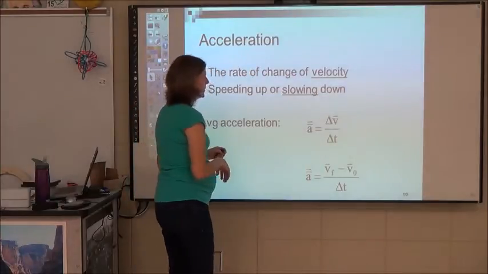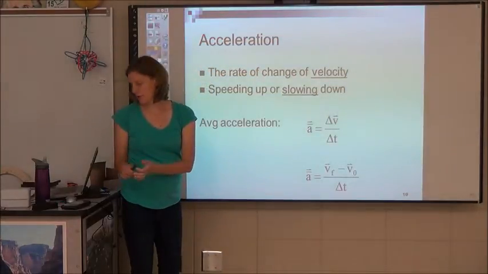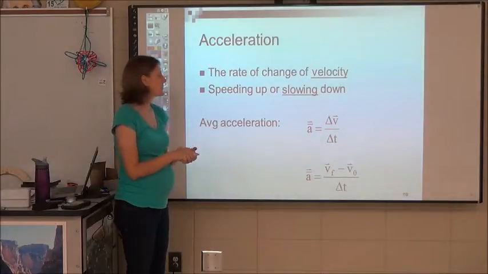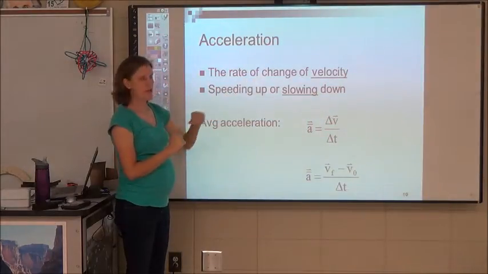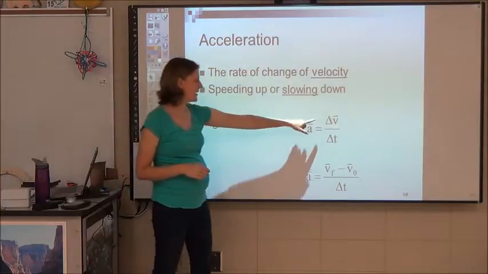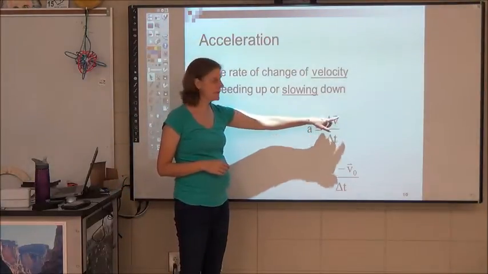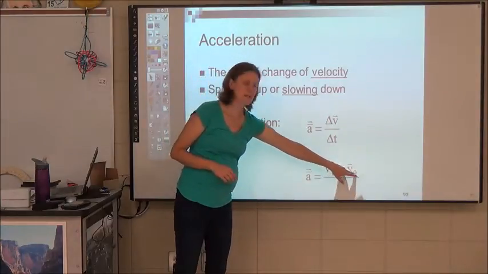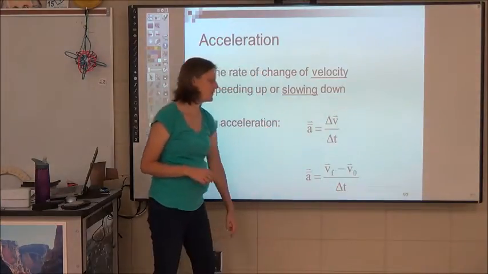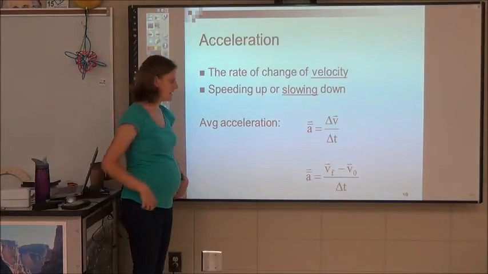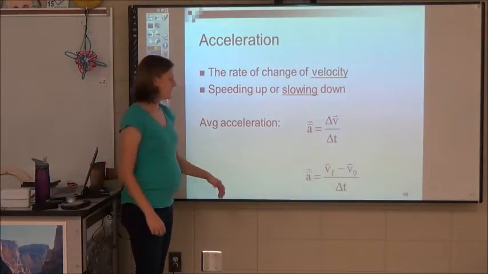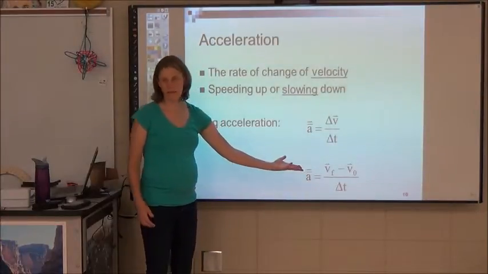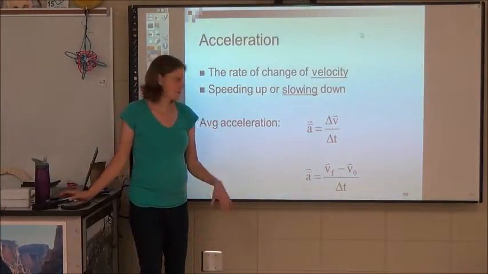Okay, moving on to another motion term, acceleration. You know what acceleration is? It's when you're speeding up or slowing down. It's the rate of change of velocity. So again, you see that delta V, which means final minus initial, or final minus, in this case, calling the initial the velocity when time is 0, call that, again, V naught, all divided by time. Note that that could be a negative answer. Usually that means, of course, we're slowing down.